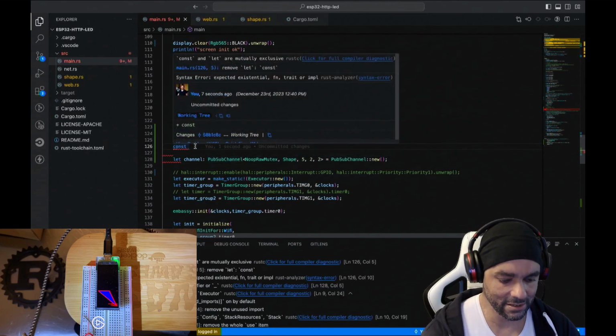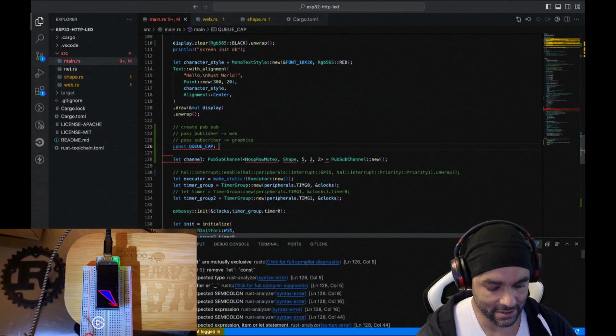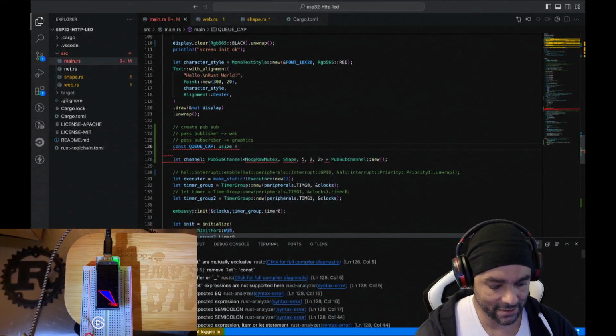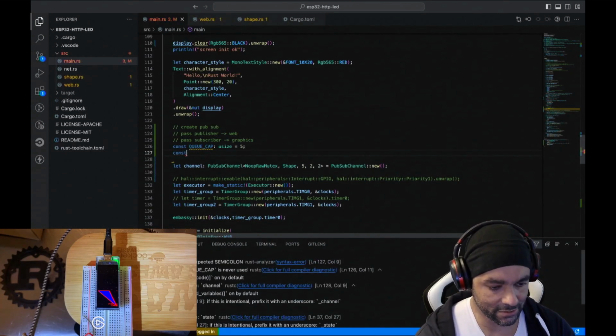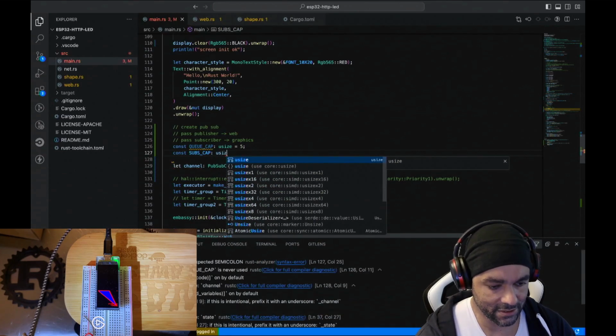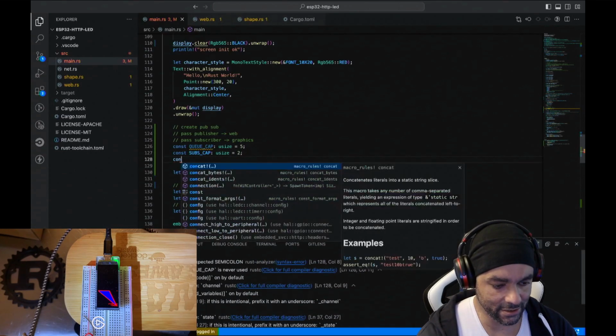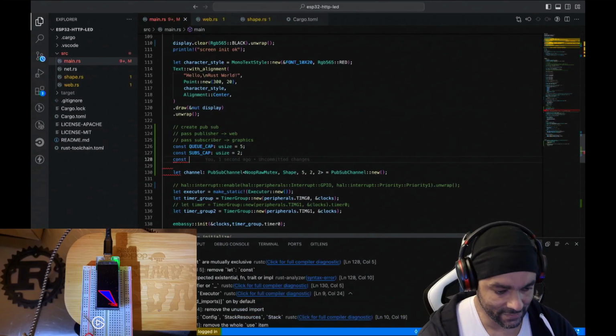I call it Q cap, and that's usize, I suppose, 5, and we do that for the others as well. Const subs cap usize 2, and it has to be const because all this is resolved at build time, not runtime.